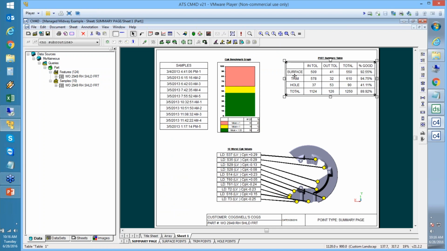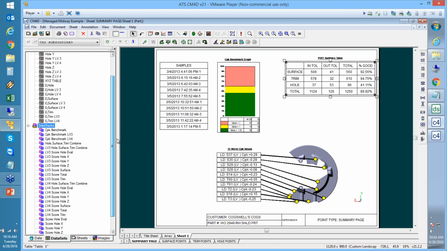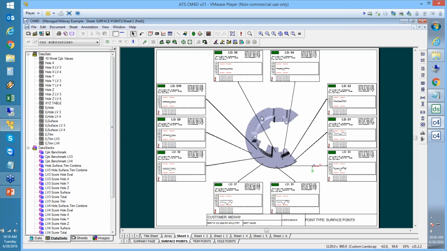percentage values. We can break up the information that you have into different groups using something called data sets, which allows you to maybe do statistics or calculate information on a specific group of points instead of them all together. So again, the value of the software is the ability to create reports that are as simple or as complex as you need to illustrate or monitor the parts that are being produced in your organization.